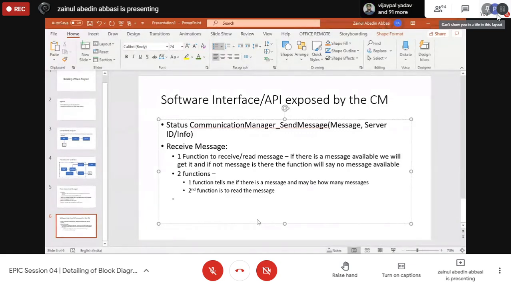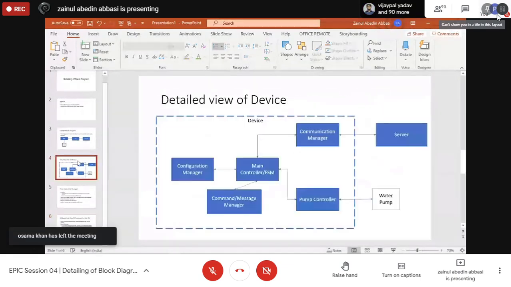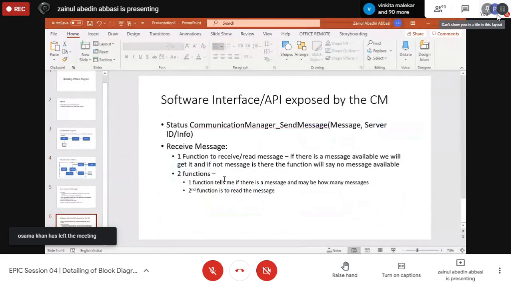Alright. I could have a third option. In these first two options, what will the main controller have to do? Main controller will have to say, communication manager, is there any message? And we'll have to keep on asking it, maybe at a set time, or in a loop. Is there a message, is there a message, is there a message? It's basically going to keep on asking, keep on asking, right? And this method of doing things is called polling, right?